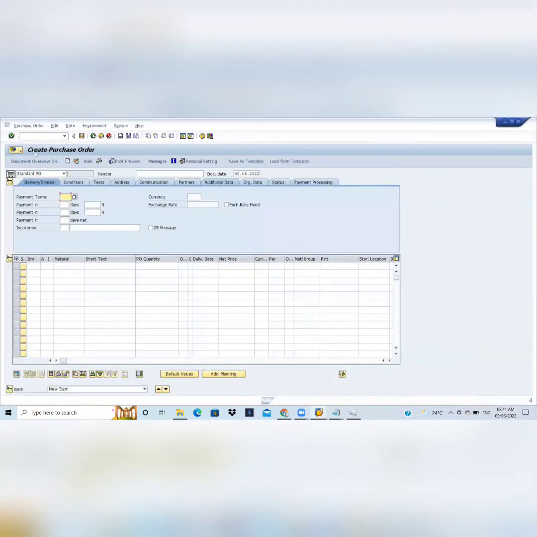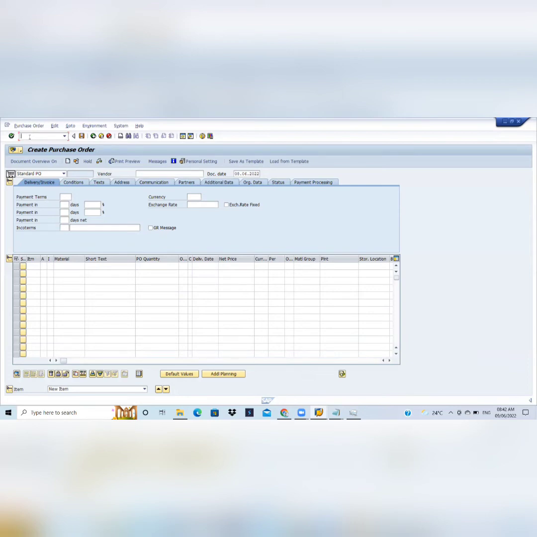Now for example, this is a create purchase order. I'm using this transaction, and I want to open one more transaction for creation of a purchase requisition without disturbing this transaction. This session should be as is, and I need to open a new session of create purchase requisition. How will I do it?